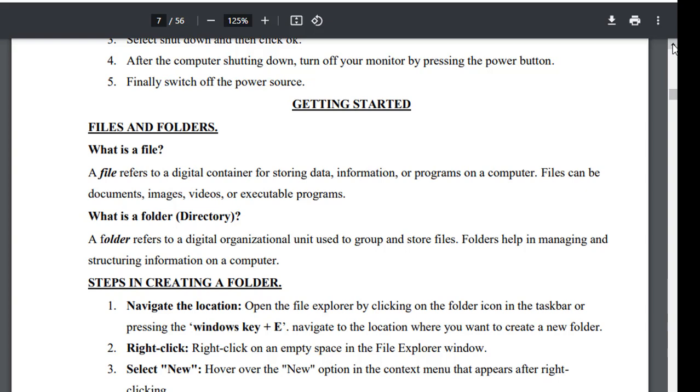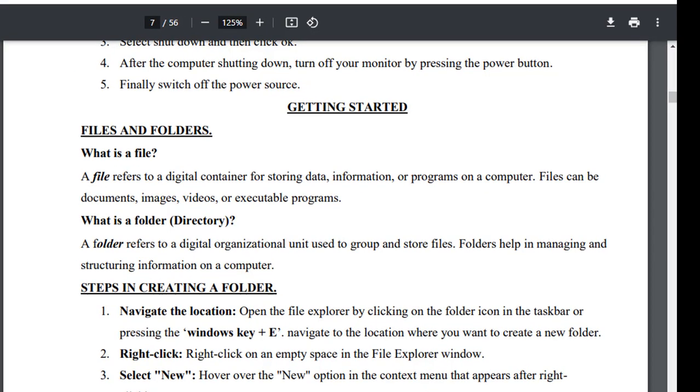You find that I have a folder for images, I have a folder for Word documents, all that. So we create folders purposely to organize and manage our information on the computer. So we're going to see the different ways on how we can create folders and give them the names that we want, and how we can save our files in the created folders.